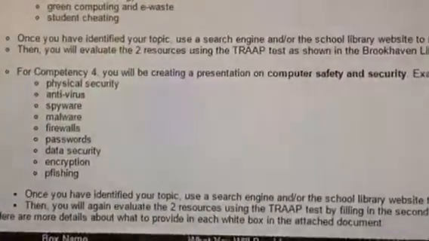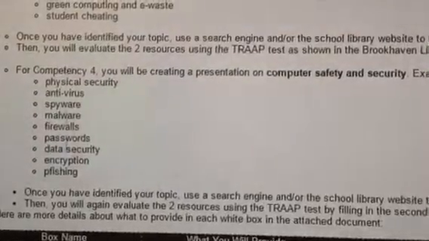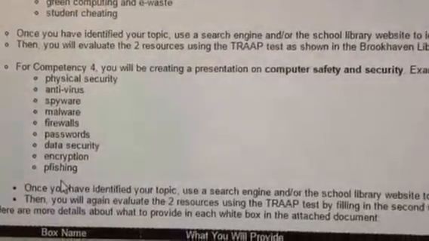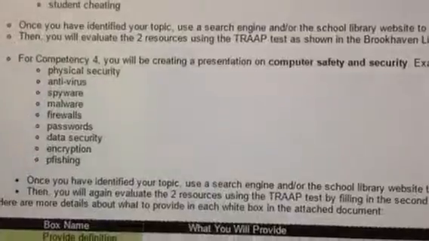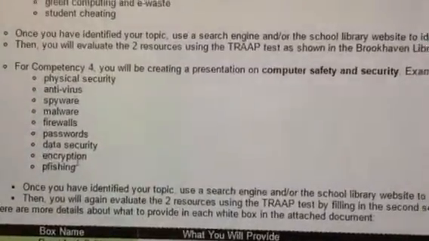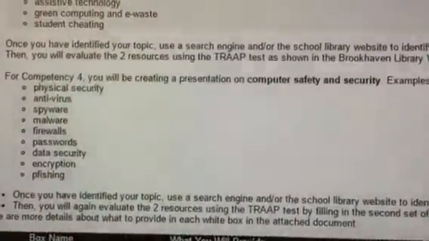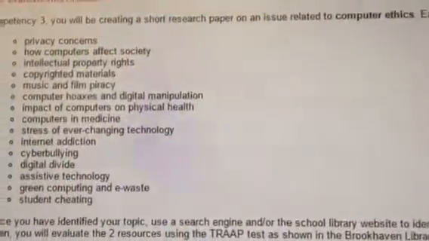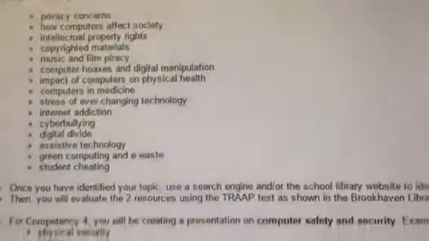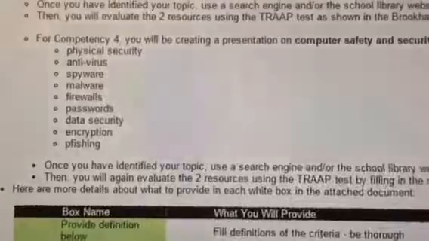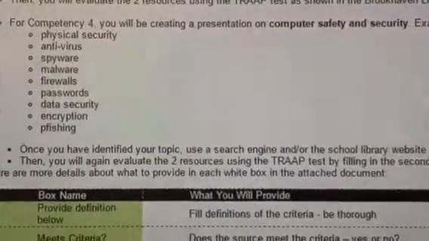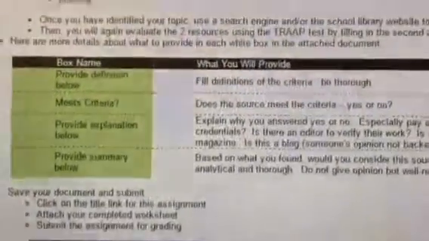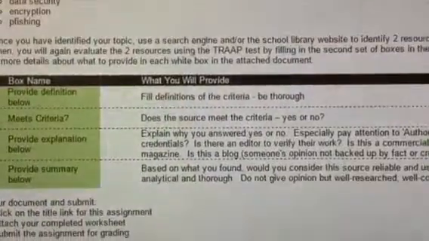Later on, you're going to use one of these topics to write a PowerPoint. So we're also going to find 2 articles on one of these topics. So that's 4 all in all. 2 articles from the first list, 2 articles from the second list. That's what you're going to be evaluating. Okay, let's go back to the form.